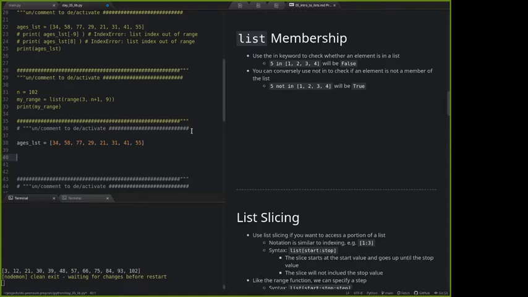So let's print off 33 in ages list. False. So 33 is not a member of that list. Let's see, 55. I know that one is. So that is true. So 55 is in that list. This is a very useful thing to be able to do, to test for membership quickly and easily.